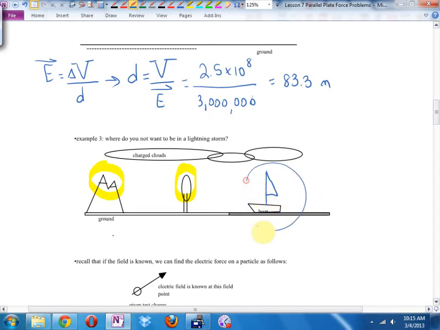Also the issue with water is, even if lightning hits right there, water is so conductive that it will transmit a fair bit of the charge to you. That's not good either. So Brett is right. It really is in none of these locations. Where is a nice, safe place to be?